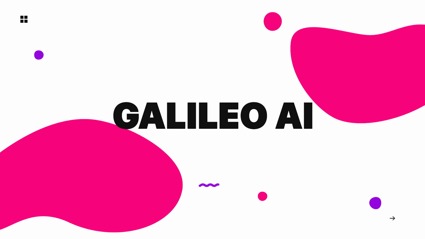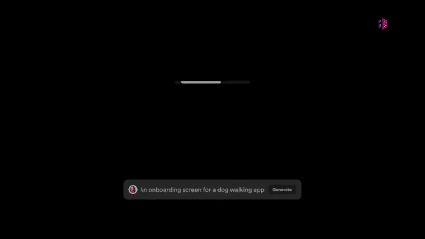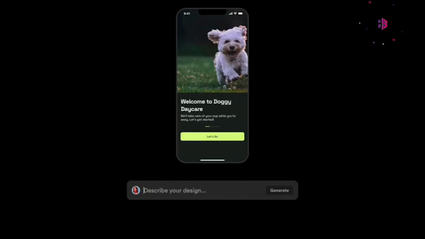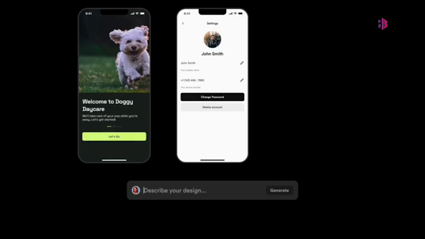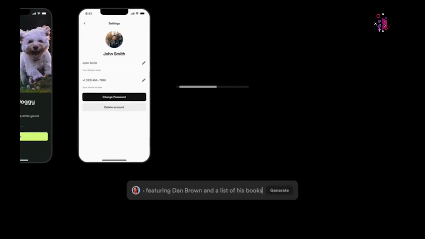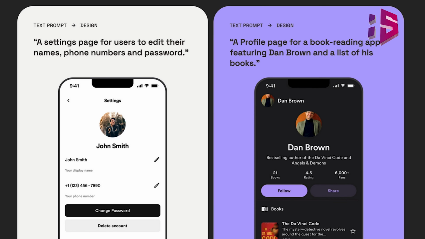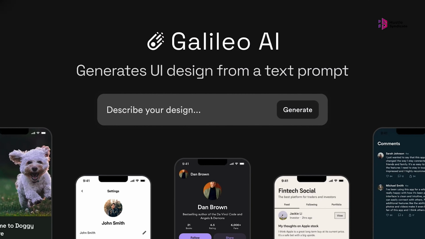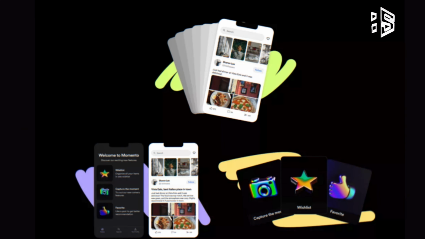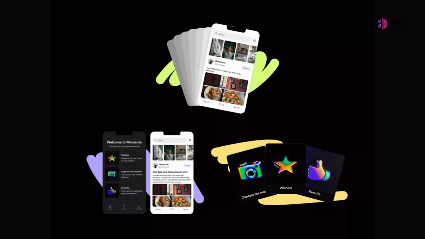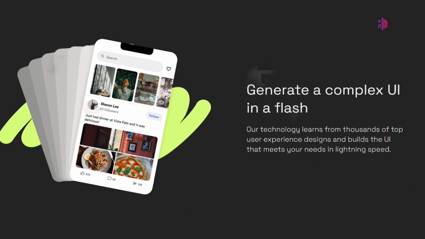Galileo AI. Introduced in 2022, Galileo AI has transformed the process of creating user interface designs. Its UI design generator, informed by thousands of outstanding designs, produces high-fidelity layouts and illustrations tailored for various platforms. The tool's usage is straightforward. Simply provide a text description. Galileo AI will subsequently generate a comprehensive interface design, complete with customized icons and copies. Make your design stand out by easily incorporating minor tweaks to surpass common UI patterns.